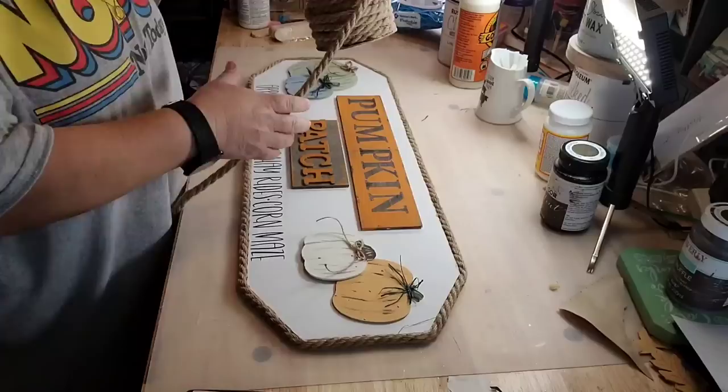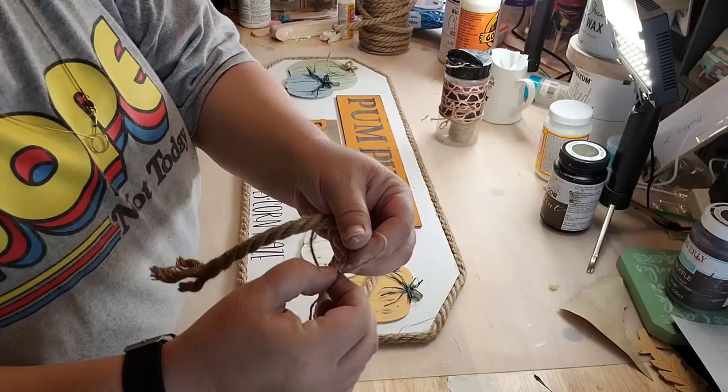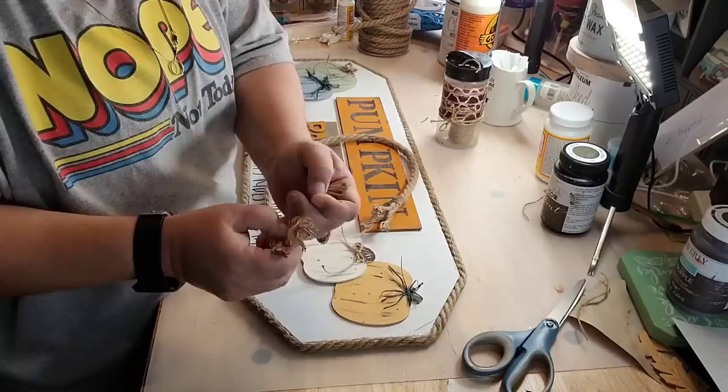And now I'm making a hanger for my sign. Y'all, this thing is huge. I'm telling you what, it's so big. But I want to show y'all something. Look. If you take and make a hoop and lay it on your rope, I hope that y'all can see this, and then you wrap and wrap and wrap as much as you want. When you're done wrapping, take that string you used wrapping, put it through your hole, and take the string you left on the bottom with the hoop, and you pull those two at the same time, and it will knot underneath your jute, and you won't be able to see where it was tied or anything.